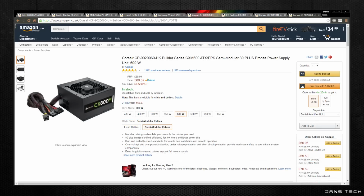Lastly, onto the power supply, we'll be grabbing the Corsair CX600M. This is a very popular series from Corsair and does deliver great efficiency thanks to its bronze certification and the installed 120mm fan. This semi-modular power supply comes with all the connectors needed for this build, including 4 4-pin peripheral connectors, 2 PCI Express connections, and 6 SATA connections.